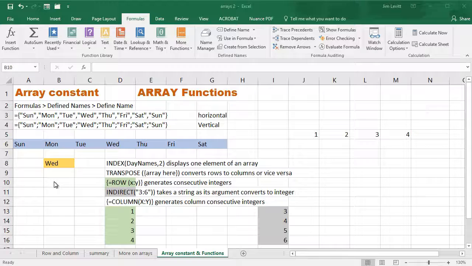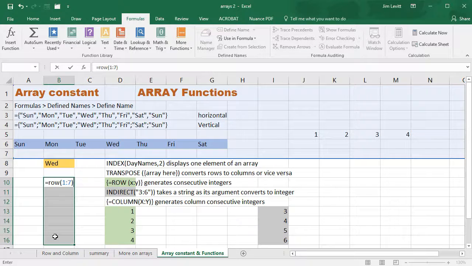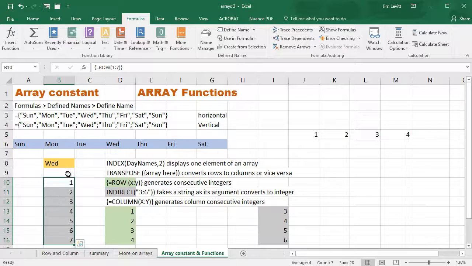A simple way to display a number of columns or number of rows is to use the row counter or the column counter. If I'm going to be in a column, I want to count the rows. So I'll click on 1, 2, 3, 4, 5, 6, 7 cells, and I'll say this is equal to the row, starting at the number 1, going to the number 7. And I do Control Shift Enter, and it instantly added 7 numbers into an array. That's a lot easier than using a formula to count from one to the other. And the nice thing is these can't be edited. They will stay the same. You can't mess them up.